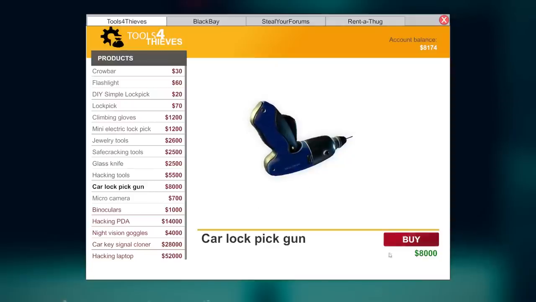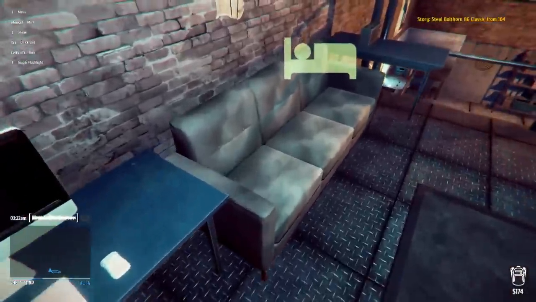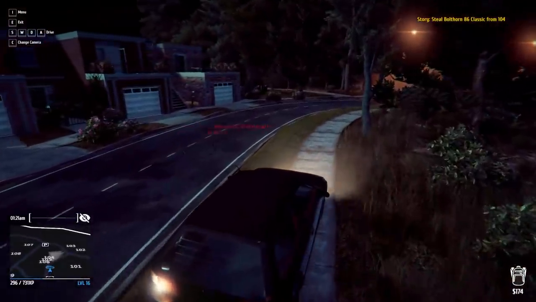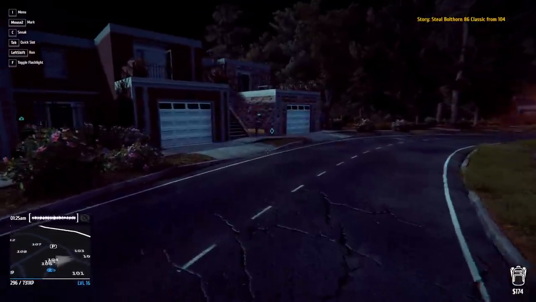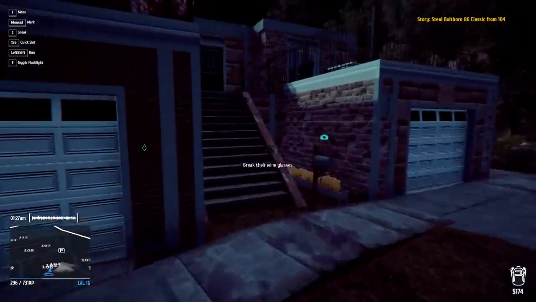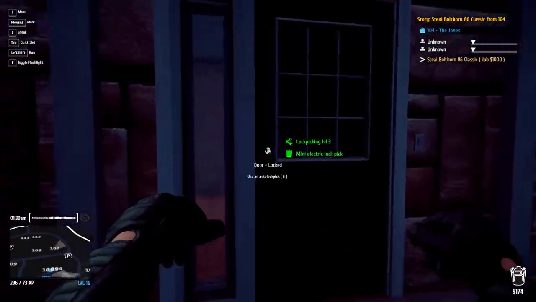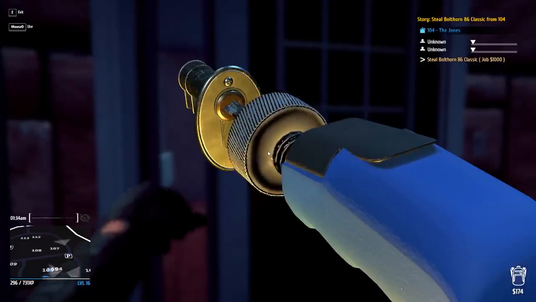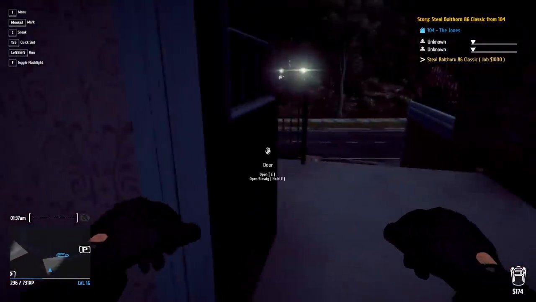All right, so we're going to buy this car lock pick gun. Yeah. All right, so now we're going to go back to the same house and steal that car. That's ridiculous. All right, we're back. Time to hit this house. We're just going to walk right in. Let's get up to the front door here. This person's normally asleep, so let's just go right up to here. All right, let's just walk in. All right, we're good to go.